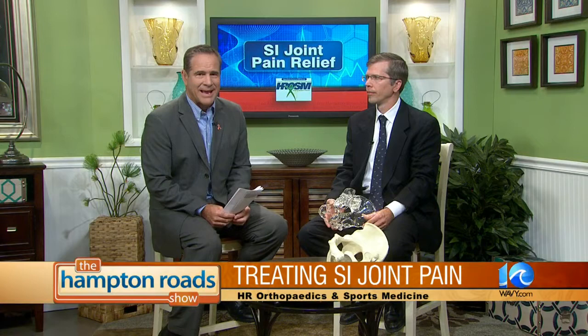So what is SI joint pain and what does it feel like? SI joint pain is one of the most common causes of back pain — and probably one of the most undiagnosed conditions out there. It's the joint at the bottom of the pelvis, where the spine meets the pelvis. It's very common for people who've had trauma, people post-pregnancy, and most commonly in people who've had spinal fusions in the past that have failed and continue to cause pain.